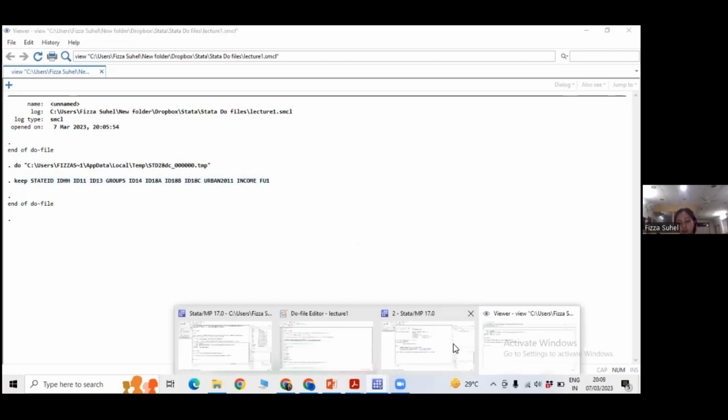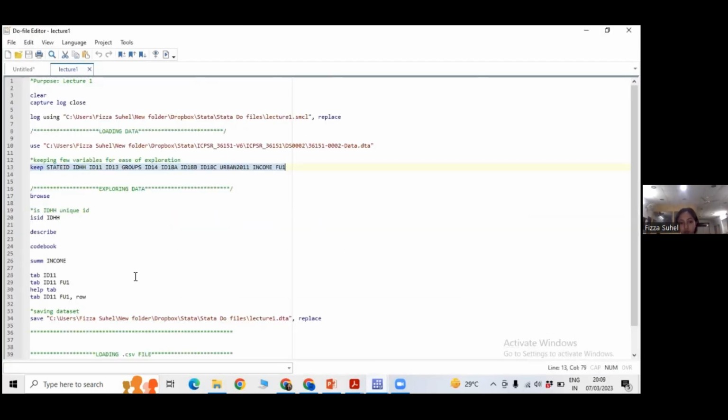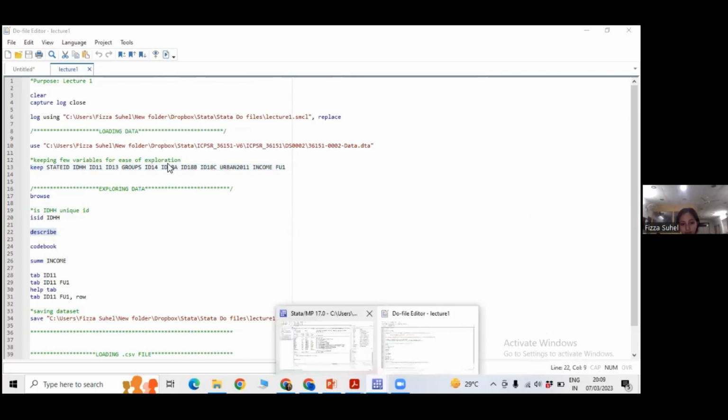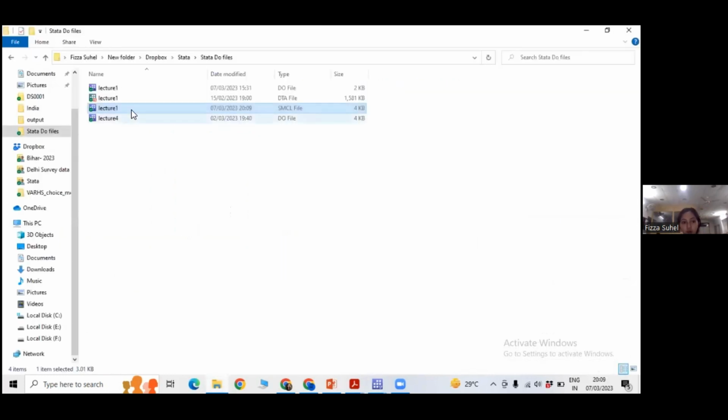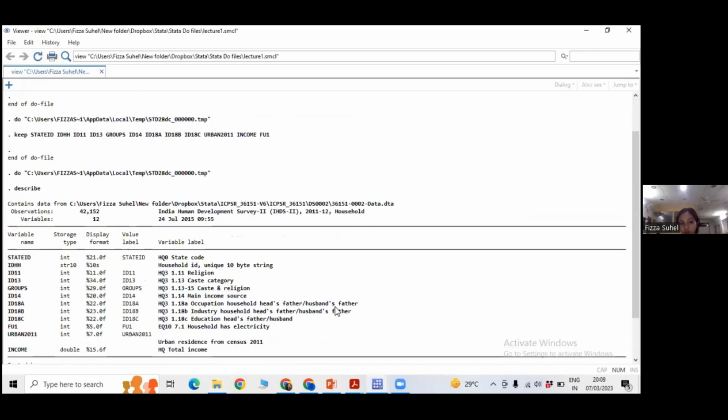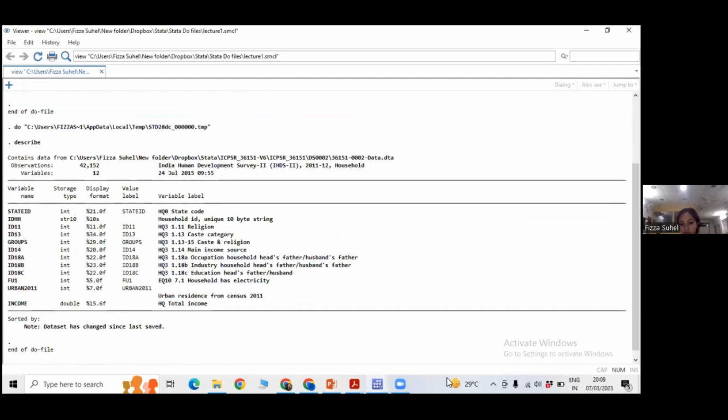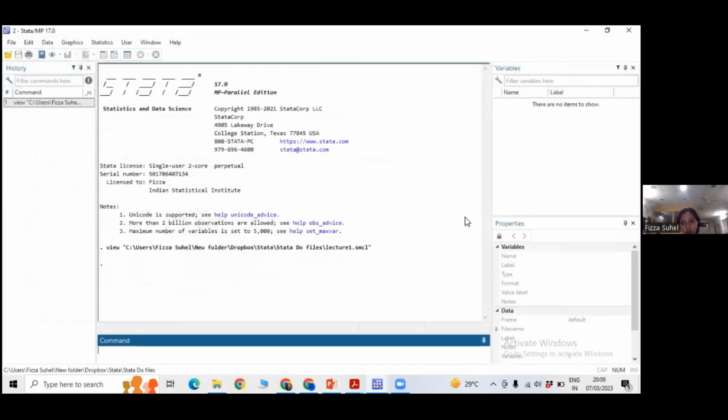Maybe keep is not a very good example because you don't see anything happening out of it. But suppose you do a describe. The describe command has given us this result. Right now, just forget what describe is. We got some result. So what is our log file showing us now? A log file is showing us what came in that window. This table, which came in the window associated with the do file we ran, is just showing us what came in that window. So that's how the SMCL or log file is helpful.